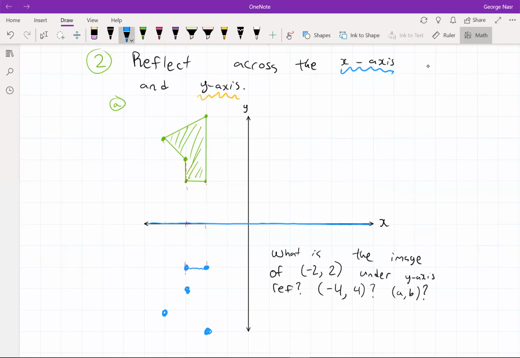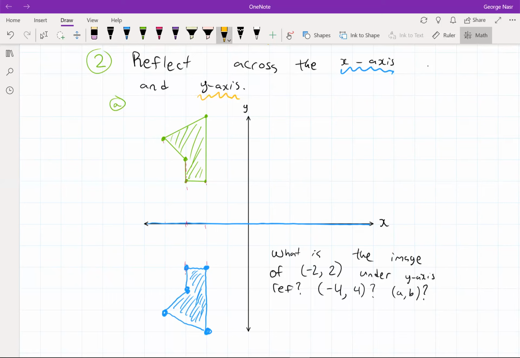And now I can just draw in. As you can tell, I already gave up on using the perfect looking lines. And this should look like the exact same picture, accepting the fact that my picture isn't exactly perfect because of my drawing, but it's the same picture. It's just reflected down lower. So that is the x-axis reflection of the image.